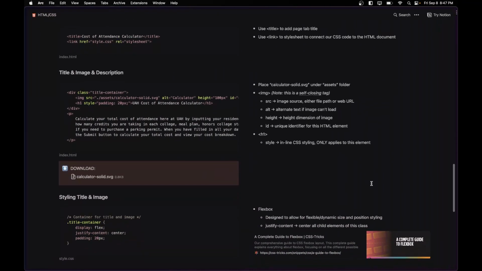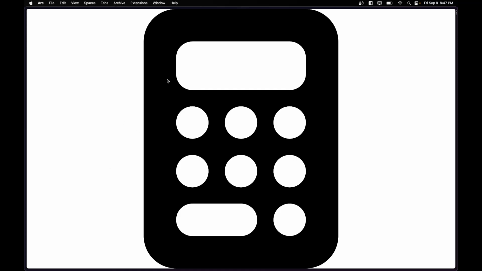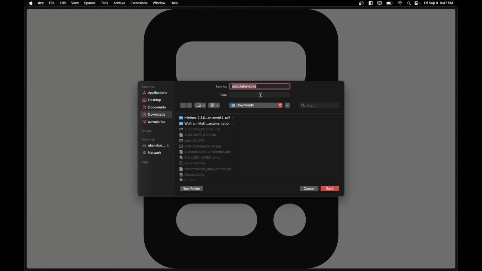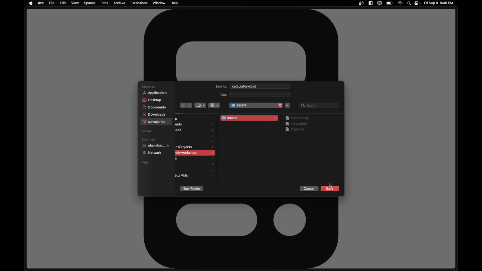Moving on to the next section, we're going to put just a little bit of information about the site. You'll notice that there's this download here, and there is a file that we're going to want to download. If you click on it, it's going to pull up this image of a calculator because we're making a calculator. And if you right click, you should be able to save as and save this wherever you'd like. I'm just going to go here, and make sure once you go to our 1 month workshop folder where we're working, notice we have this assets folder we made. Go ahead and click on that and then save it there.